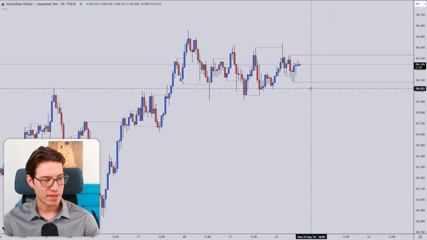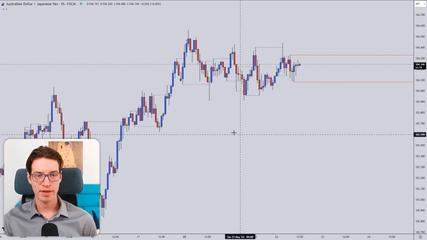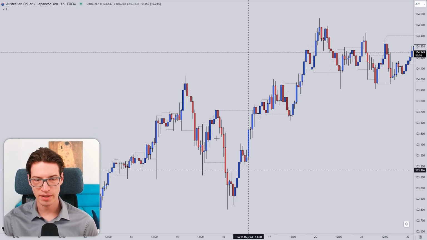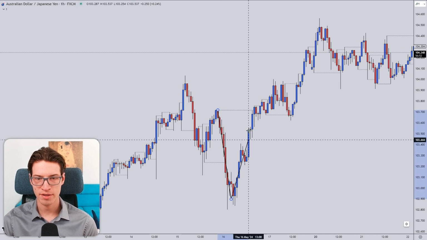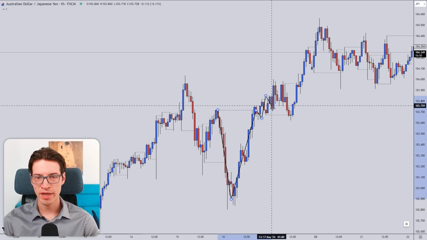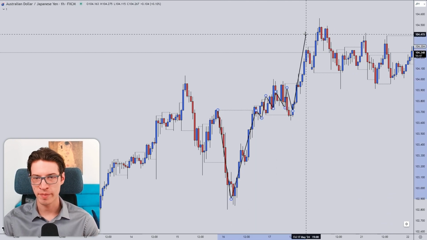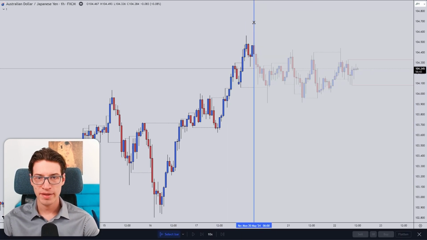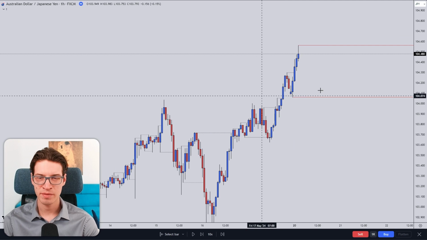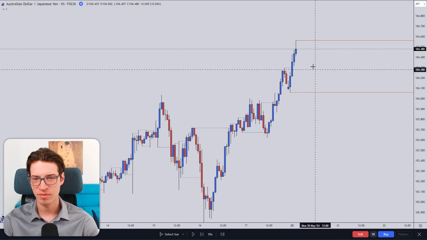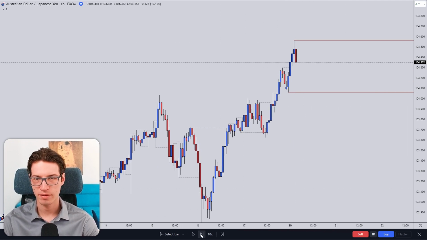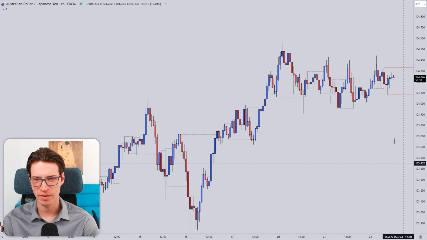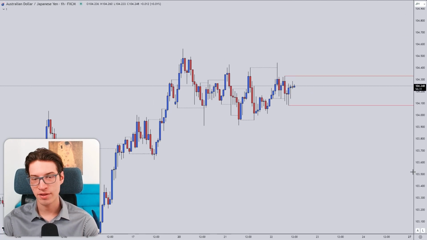Switching to the Aussie Japanese Yen, what about this one? Well, last Wednesday we got the V reversal, as you can see. Then we got the range, but we never got the big momentum up. We never got the confirmation or the signature. At this point, the momentum was kind of borderline, not the best. We got the wick. Then we saw a shift in momentum in this candle. Yeah, just did not fit the plan. Now we are really flat, really range bound.